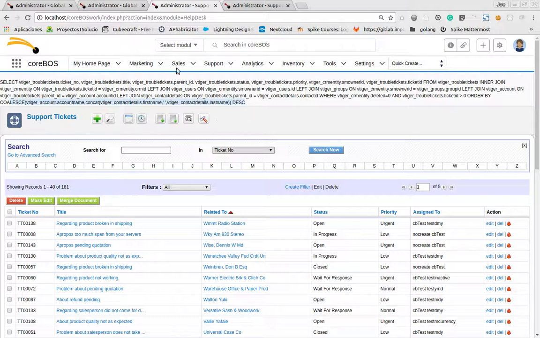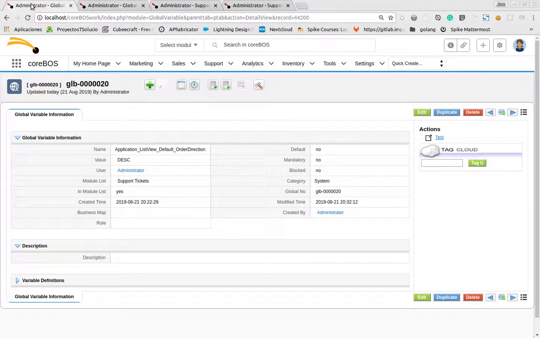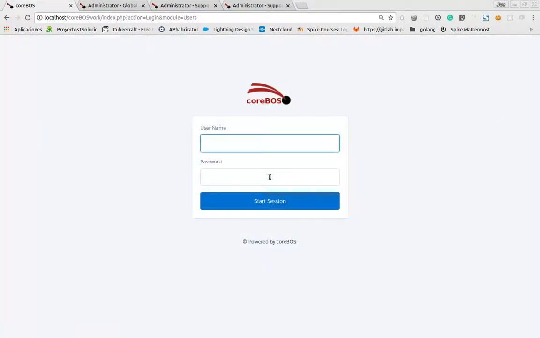So these two variables only apply when you log into the system and do not sort again. Actually, even if you don't sort, the first time you go to the module, these two will be applied. From then on, it will stick. Whatever was chosen at that moment sticks until you log out and sign back in again.